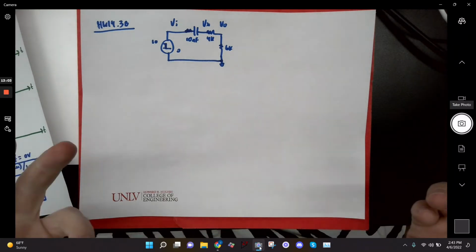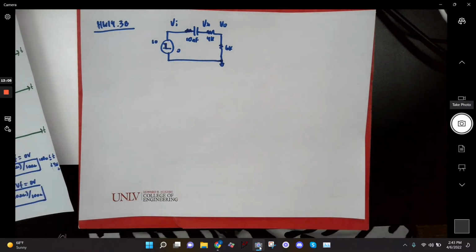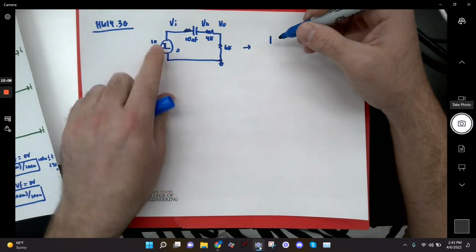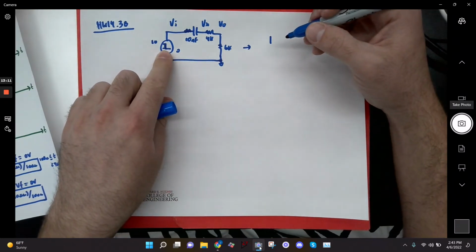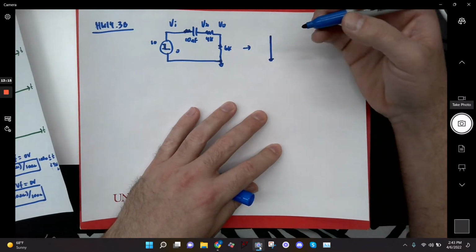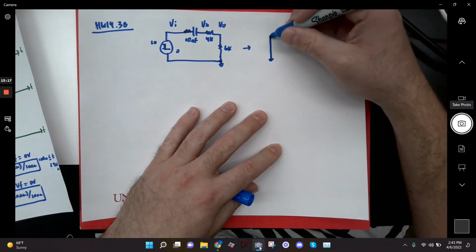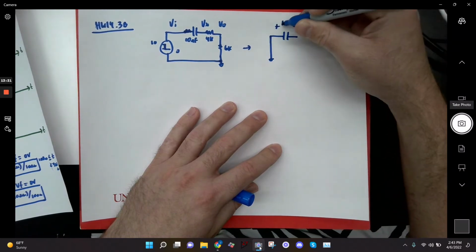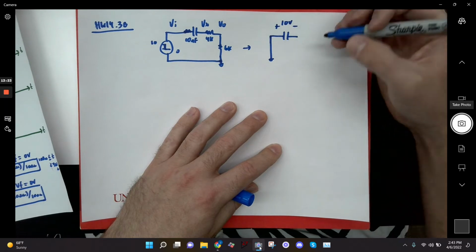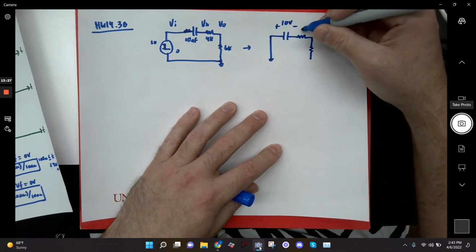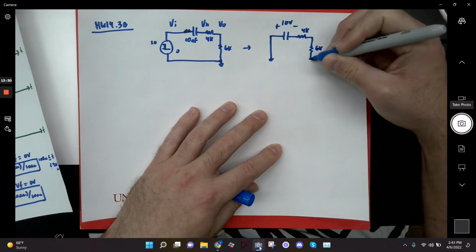So now I'm going to do KVL again on the falling edge, right? I said we want to do KVL on the edges, so I'm going to draw an equivalent circuit again. But this time, my battery is 0, right? It went down to 0. So I'm just going to draw this as a wire to ground. I don't need to draw a battery there. It's going to have 0 volts across it. My capacitor now is charged to 10 volts, okay? And I've got 4K, 6K, and ground.